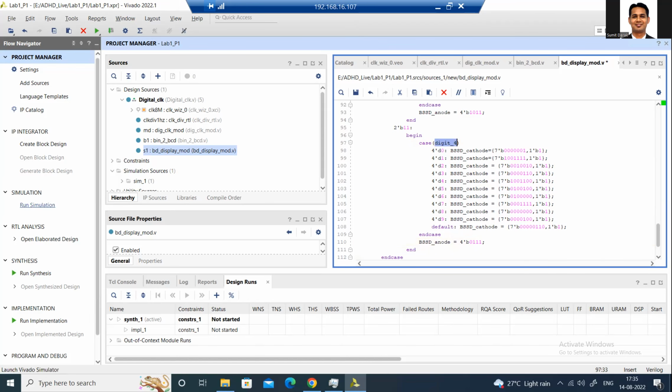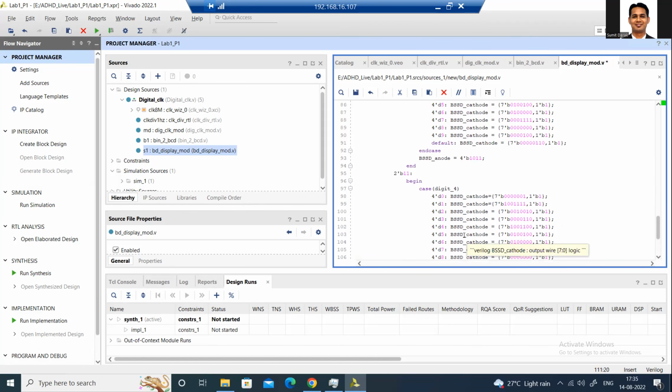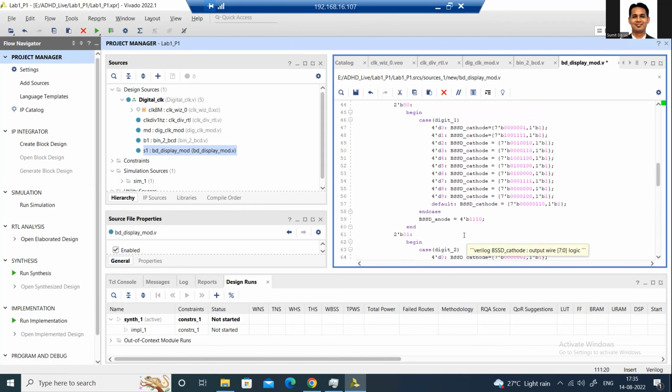Okay. So this is how my code will work. Again, this is one way of doing it. Since here we have only 4 displays, in the future we may convert this into an FSM to make it more structured. But this looks fine. Okay.